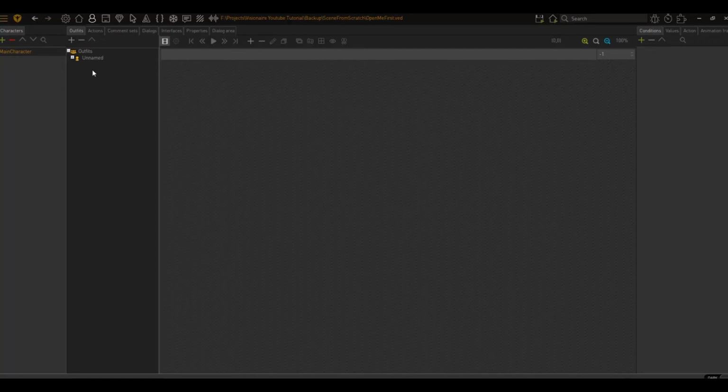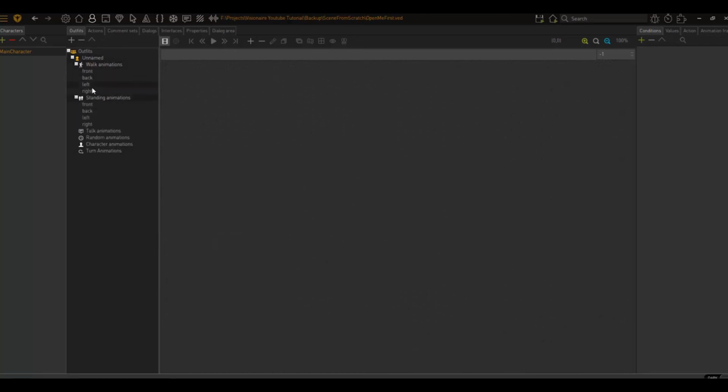And we now need to define the images that will represent our character. And we do this under outfits. If I click on the plus icon, I can see I have walk animations and standing animations. Now both of these need to be set. At this point we won't deal with animations, we're only going to put static images in there. So the walking animations are animations that play when our character walks, and standing animations are what plays when a character is idle.